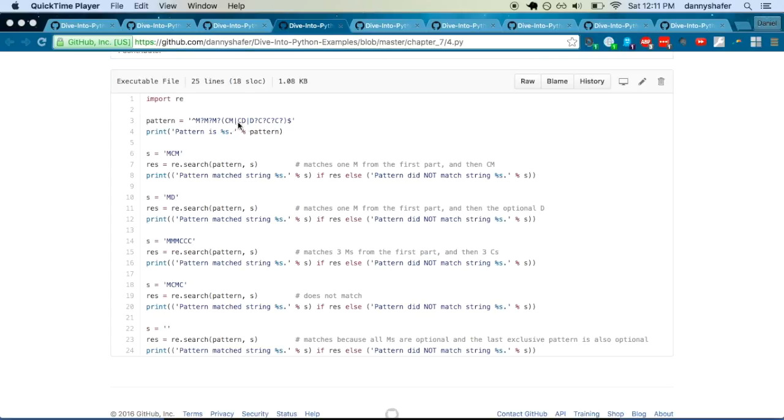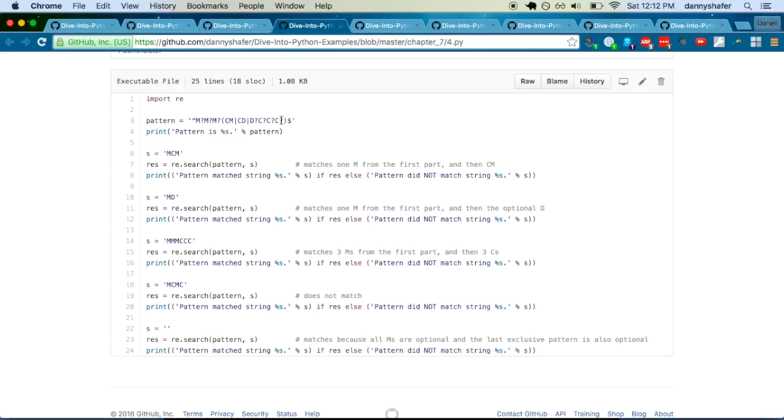So let's get into what that whole craziness means. The parentheses define a set of 3 mutually exclusive patterns separated by vertical bars. So within these parentheses, there are 3 possible combinations here, and it can only be one of these. It cannot be part of this and part of this, because the pipe is separating it. The first 2 exclusive patterns are exactly what's written there. The last one means that both the D and the 3 C's are optional.